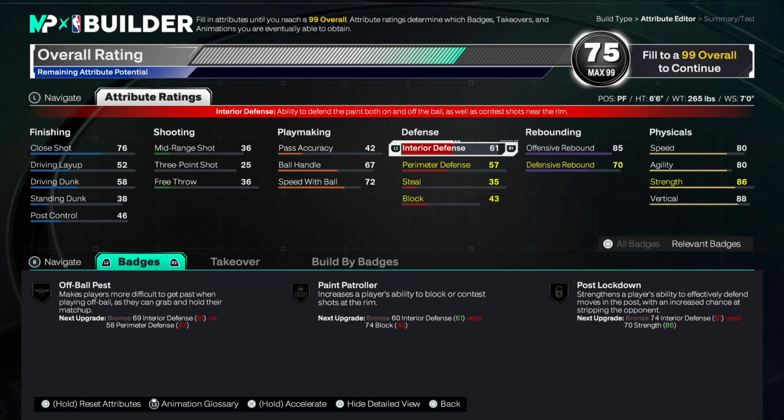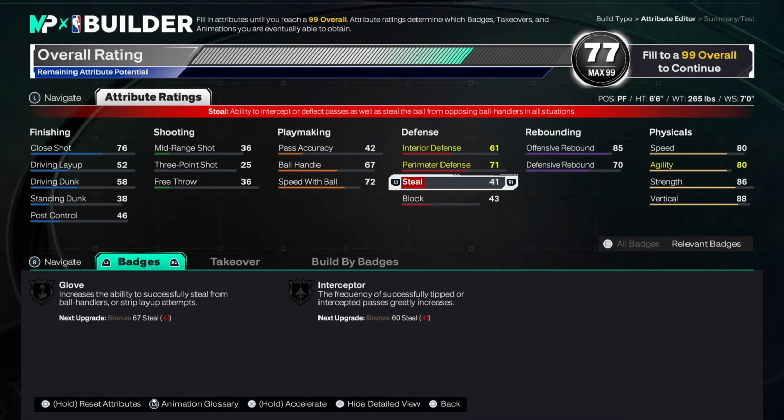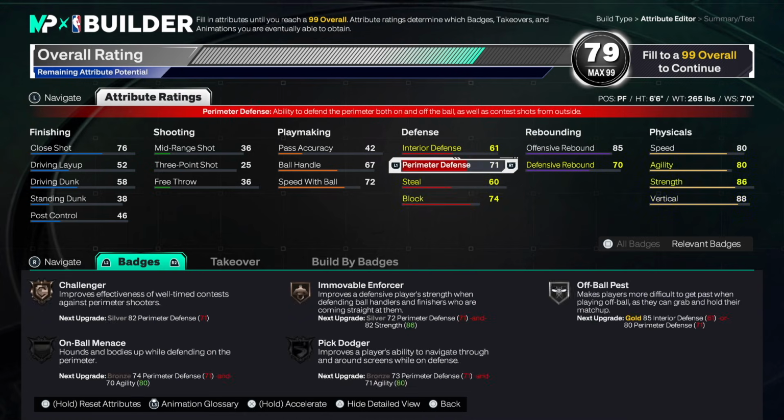Defense. So when I looked at the roster, ZION didn't really have too much defense. Okay, that was the only bad thing about this build, is the defense. But I said, you know what, I could go with something decent. So at least we get bronze challenger and move them forward, so all 4 pests, right? Then I wanted to at least get 60 on that steal, just for the passing lanes. And then for the block, definitely wanted to at least have a decent block, and 74. So we get high flying denier and we get paint patrol, right?